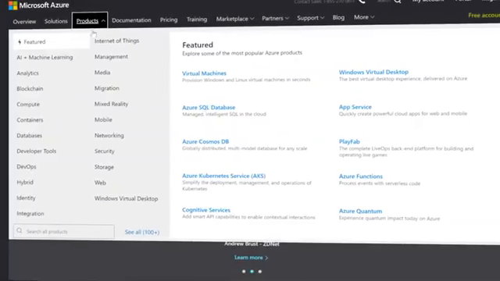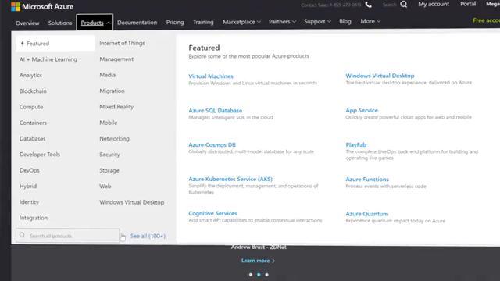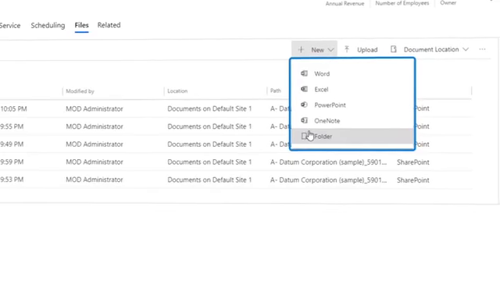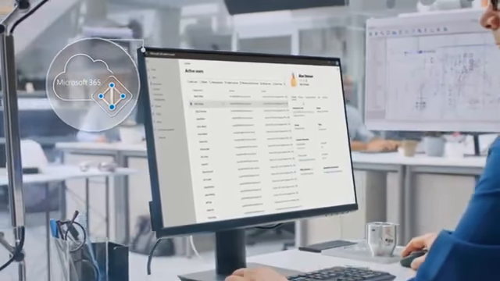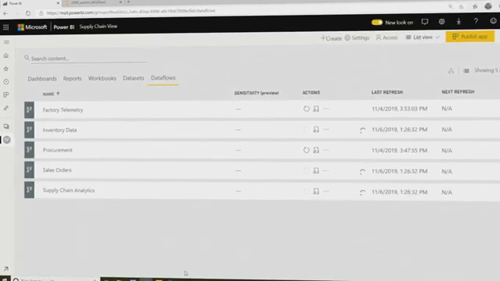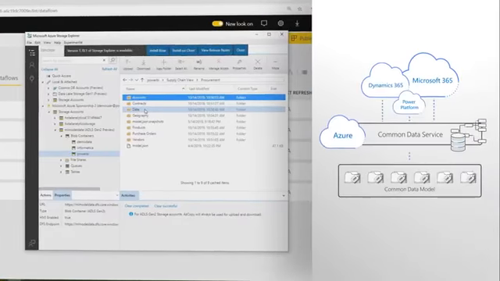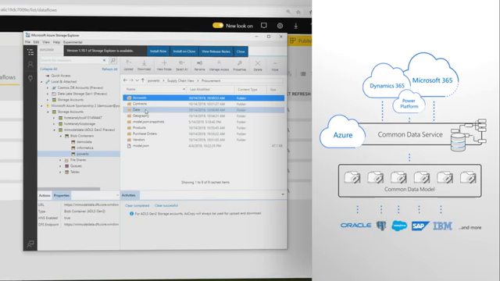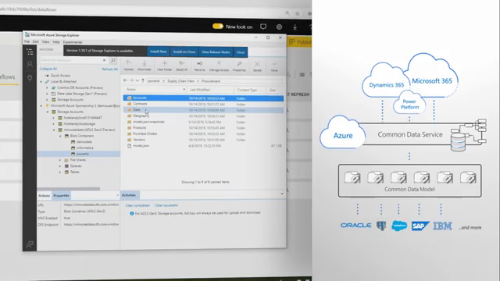It's built on Microsoft Azure, which offers both a trusted platform and a broad ecosystem of services. And it's natively integrated with your familiar productivity apps in Microsoft 365, which also gives you a unified way to manage users and services. Together with Microsoft 365 and Azure, Dynamics 365 offers a dramatically updated experience, which is unified, adaptable, intelligent, and modern. Central to Dynamics 365 is the Common Data Service and its Common Data Model schema. This provides a foundation for data integration across all Dynamics 365 applications and services, productivity and collaboration apps in Microsoft 365, as well as your in-house and even SaaS applications in other clouds. More on this in a moment.